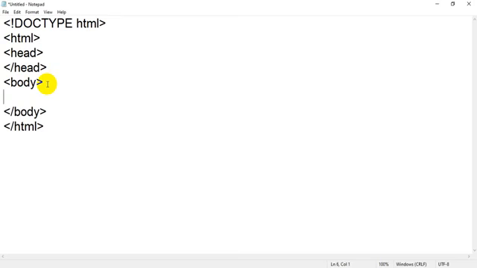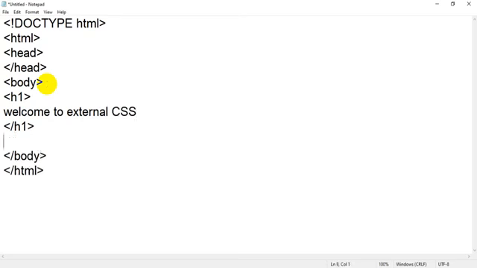Now I am going to add one heading, I will use the h1 tag and closing h1. Inside that I am going to write welcome to external CSS.